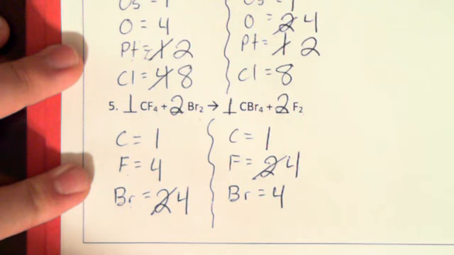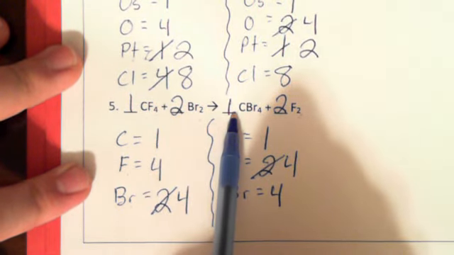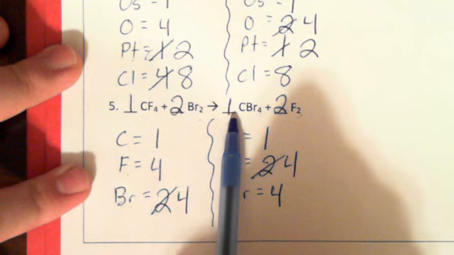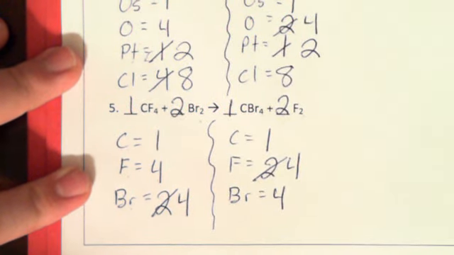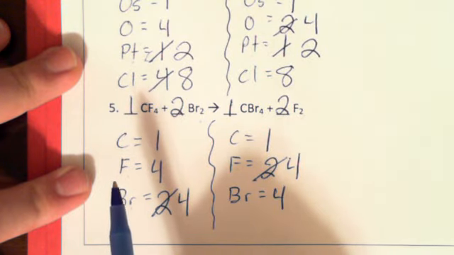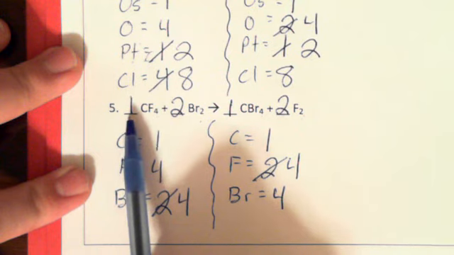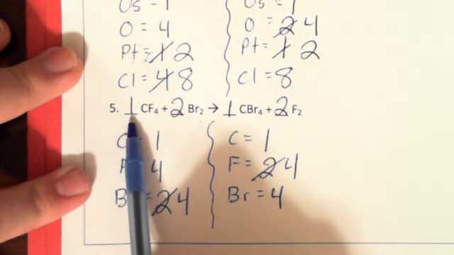Now, a quick note for those of you who are curious. The reason we put the 1s: in the state I teach in Texas, we have EOCs as well as the STAAR test. Well, and by the time you're watching this, it may be called something else. And they are really, really fond of asking the question, what is the sum of all the coefficients in the balanced equation? These guys right here, if you remember, are called coefficients. And a lot of my students have a bad habit of forgetting that even though you may not normally see the 1s, they are still there.